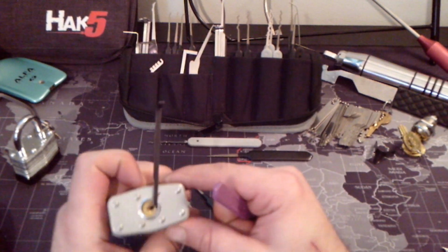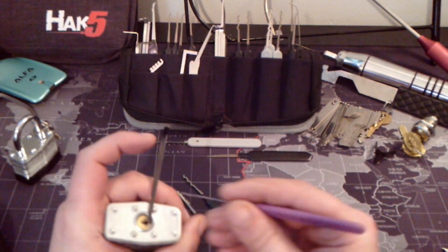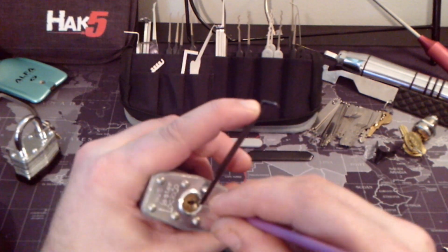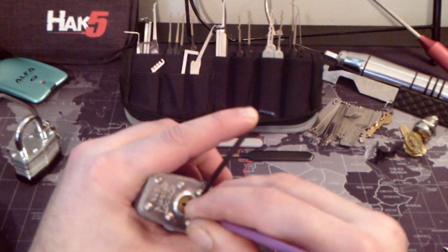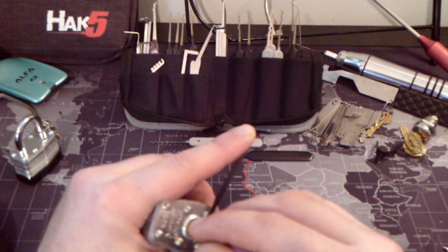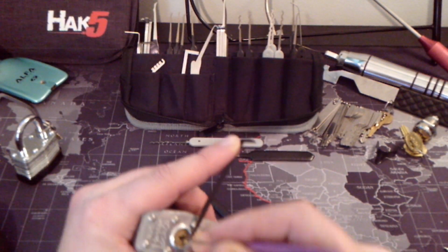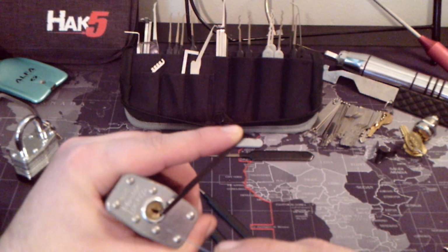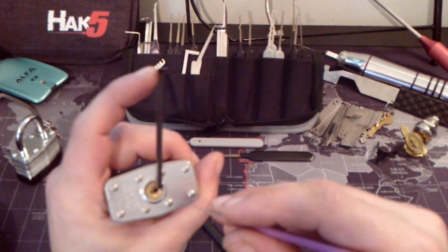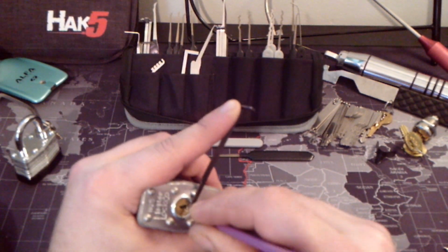What is going on here? Of course, now that I'm on camera, I can't pick it. This always happens. You know, I watch Bosley and Bill and Lock Picking Lawyer and Lock Noob and Helpful Lock Picker and all the different lock picking channels on YouTube, and they are absolutely great. They make it look a lot easier than it actually is. But it does seem like every time I put on the camera, it doesn't seem to want to work.